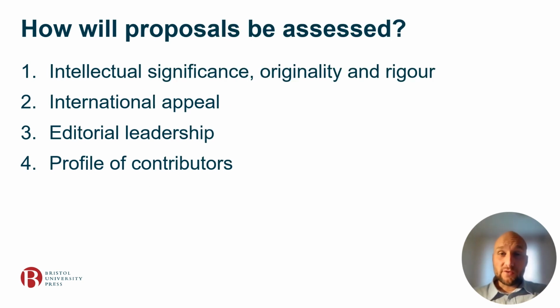The issue proposals will be assessed by the editorial team, and we'll be looking to establish the intellectual significance, originality, and rigor of the issue proposal. We'll be applying almost a REF lens to how the content looks like it will shape up. We'll be looking at international appeal, and that doesn't mean that issues have to focus on international issues, international challenges in and of themselves. But what we're looking for is the ability for editors to demonstrate the relevance of local studies, of local foci to global real-world challenges.